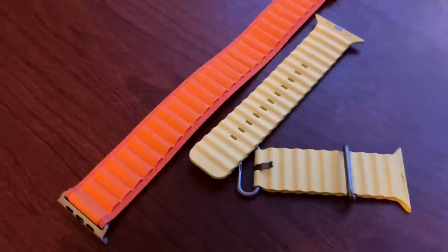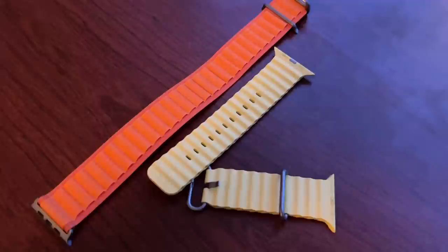But the straps, I'm less keen on, the new straps. The bands available with the Apple Watch have always been a very strong selling point of it, in my opinion. And the two I've tested, the Ocean Band and the Alpine Band, have both been a bit of a faff to set up, and actually quite hard to tighten enough when you're about to go for a workout and you want a good snug fit on the wrist.